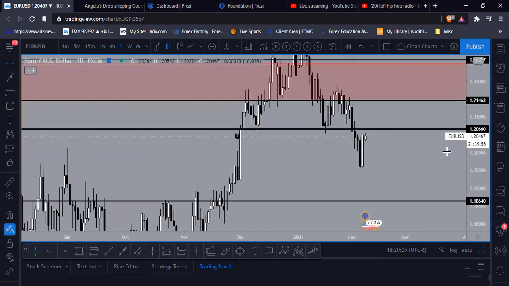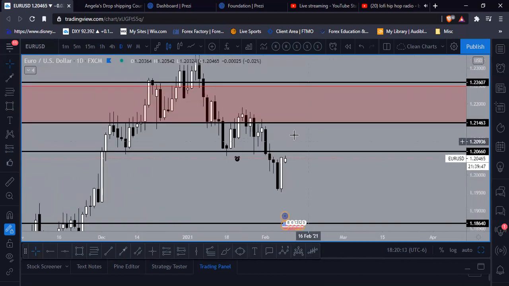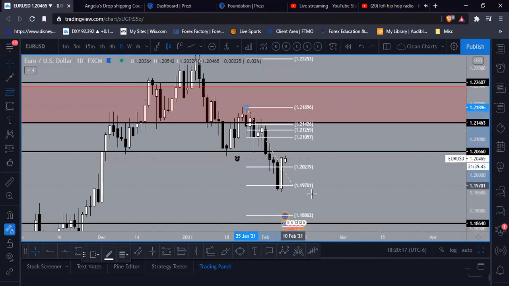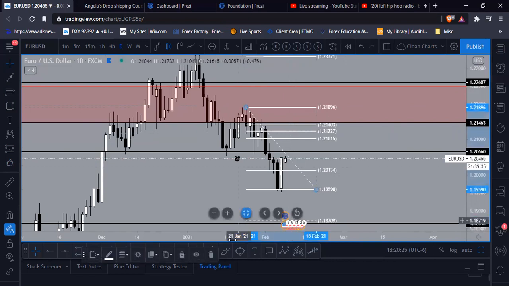Daily time frame, same thing. I don't like seeing this engulfing candle right after this bearish candle right here. But price was so bearish that it does kind of still look like it needs a retracement. And if I'm looking at this daily retracement, it's not looking the greatest for me personally for EURUSD. I still want price to come up to 1.21227, right? But that's not the play that I'm looking for.